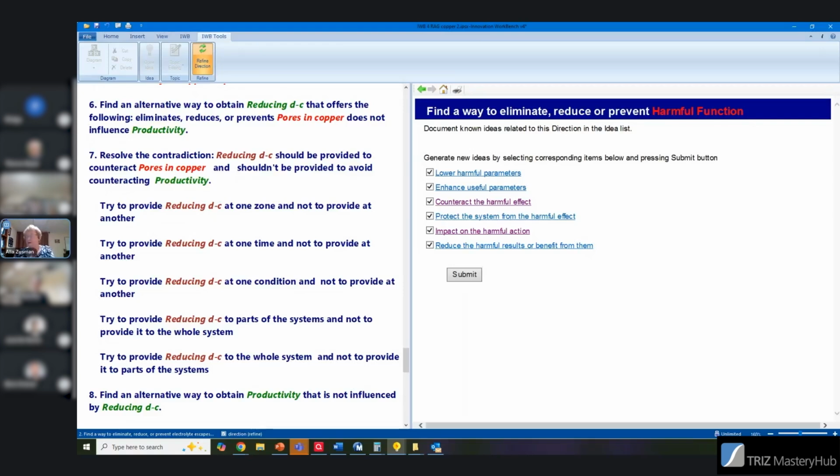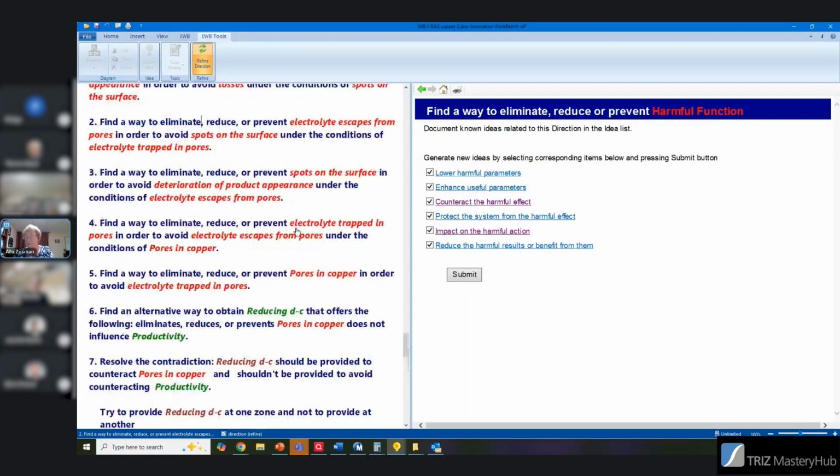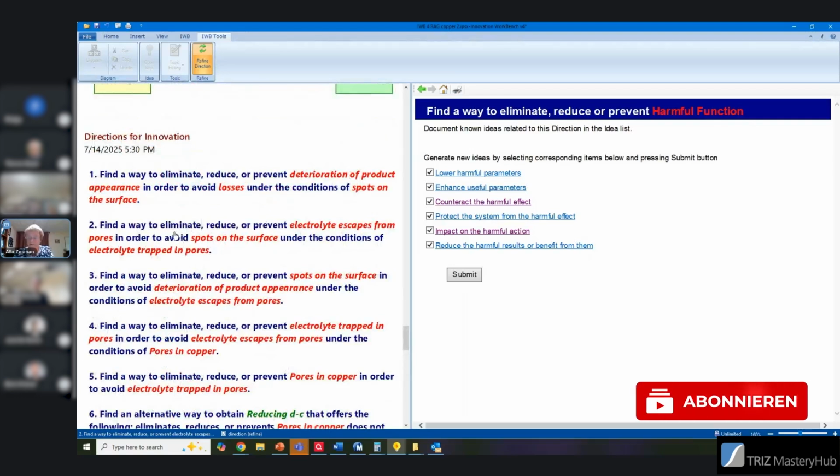By the way, when we loaded the problem statement in ChatGPT, one of the solutions was sealing the pores.